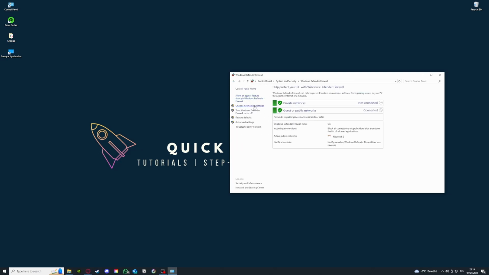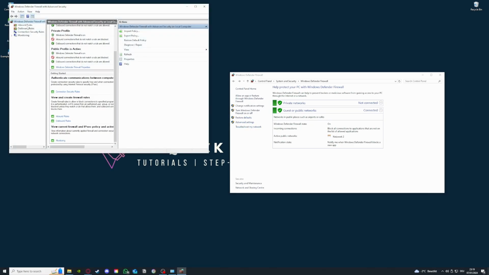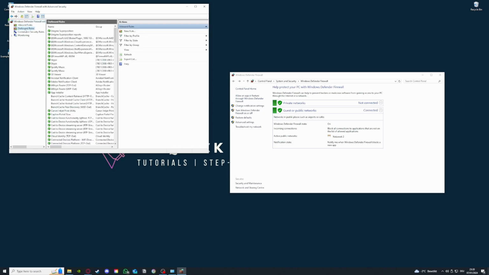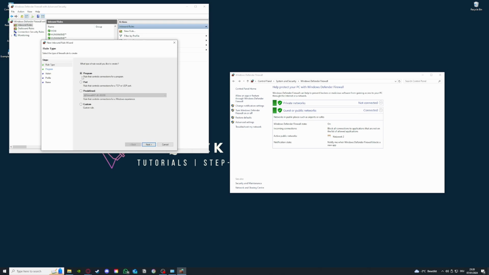Also you can turn your Windows Firewall on or off. You can turn it off if it's still not working, or you can go to advanced settings and try to create a new outbound rule or inbound rule. Basically, with a new rule, you can, for example, go to program, and you just want to allow the program to run. And here there are many options.